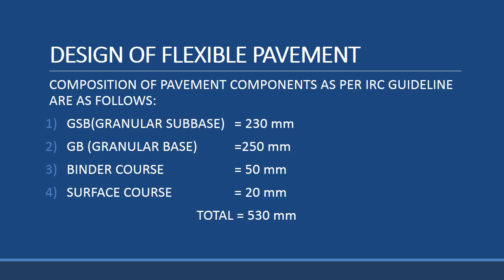This is the way you are going to design a flexible pavement using your CBR value and your CSA value. The traffic loads are also considered, your design life is there, and your growth rate is there. This is how you design using the CBR chart and the design catalog as per IRC 37 2001. I hope you all have understood how to design a flexible pavement. So thank you everyone. Let's meet up in the next video.